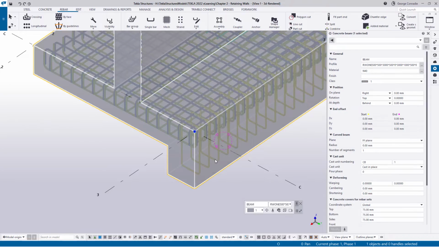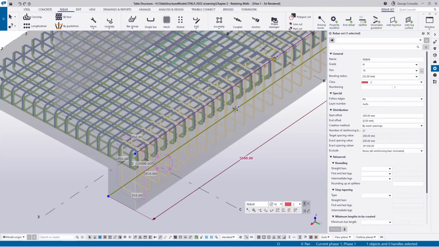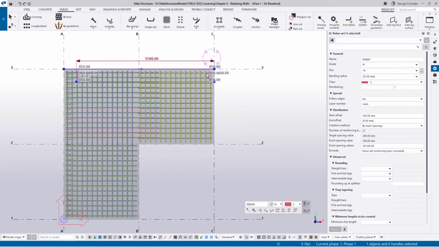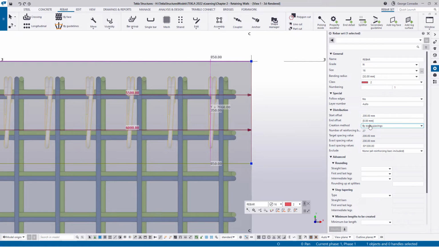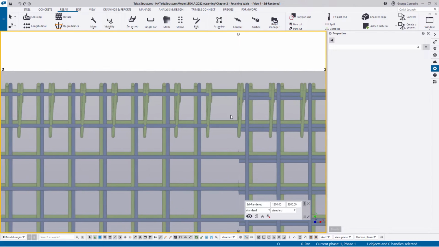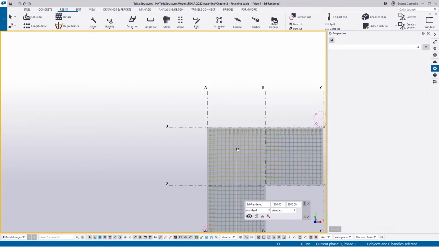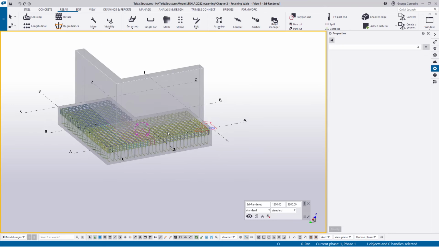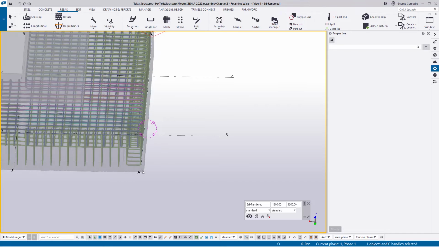And now all we need to do is look at the spacing. So if we look at it, spacing lines there, this is the datum. So that's also correct. And what we can do here is just have a look. And because it's symmetrical to the previous one and the settings are correct, it should be correct. So if we just hover around there, we can see we still have our clash-free ligatures.